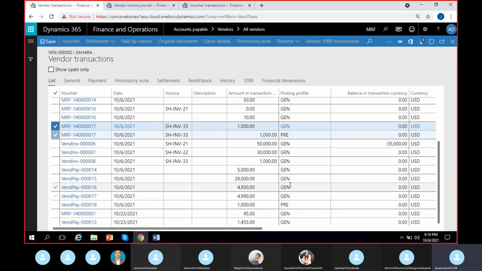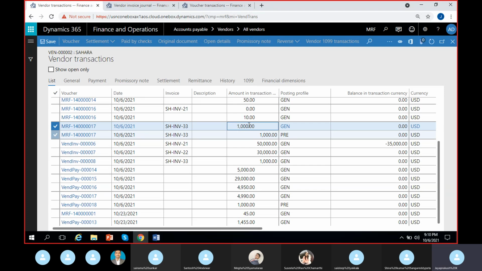It's a little advanced concept, but still you have to understand this because you will face such kind of situations. You will also see the settlement transactions in another scenario other than this posting profile scenario. I'll tell you that scenario. If you are doing an invoice with one financial dimension, suppose when I am doing an invoice, I'll select the vendor account and I'll set the financial dimension for the vendor account as Hyderabad location. While I am doing a payment transaction, I'll select the same vendor account for payment. This time I'll select the financial dimension as Bangalore location.